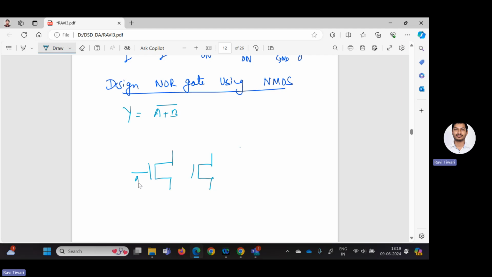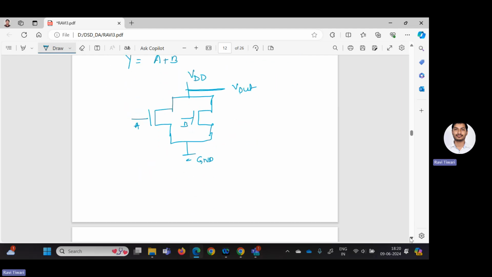Here I am giving A, here I am giving B, and this is VDD, and here at the bottom I will connect to ground, GND. As we know that in case of NMOS, V out will be taken near to VDD. So this is V out. Now, to check the functionality, again, we will make a truth table here. So I am assuming this is Q1 and this is Q2. That will give us an idea how it is working as an OR gate. Here I'm taking A, this is B, this is Q1, this is Q2, and we will check the V out after that.